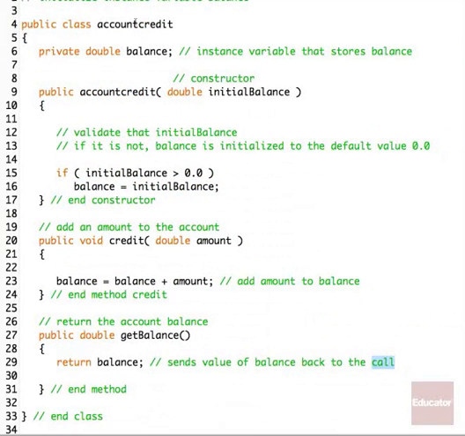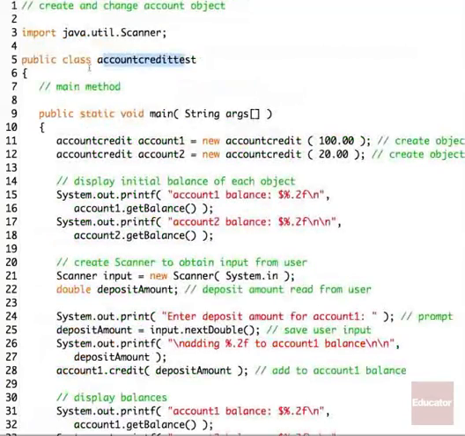We call this previous class account credit. Let's see if that shows up in our account credit test. All right, so here we actually have our public static void main statement. Notice that we did not have that in the previous example because it is not the program that gets run initially. Account credit we are going to call account 1, and then we are also going to create another account, account 2. So we're going to have 2 examples of accounts here.